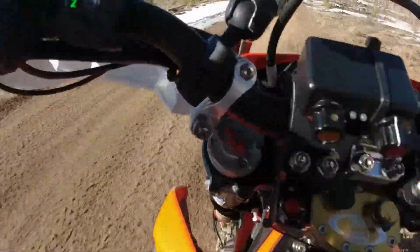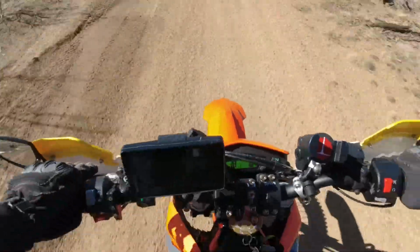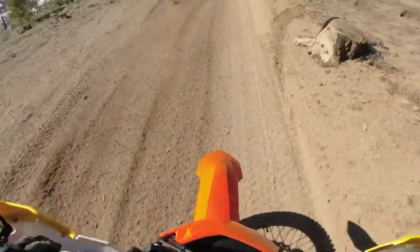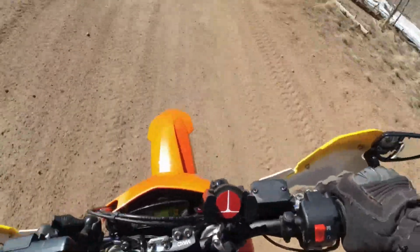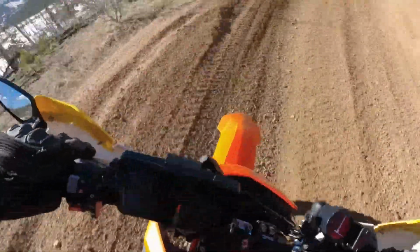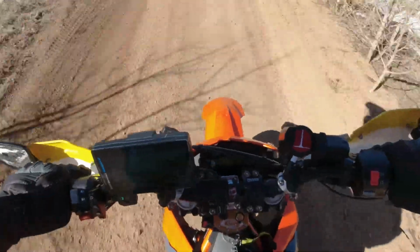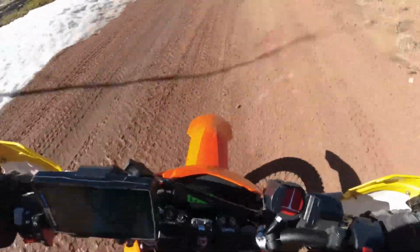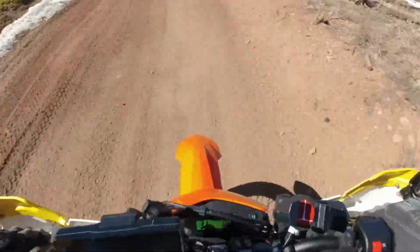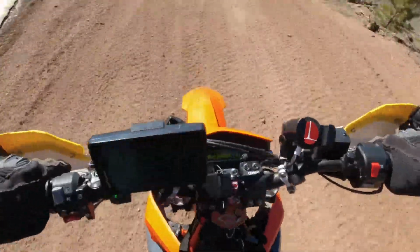Suspension. Tire pressure is probably a little higher, but it works. I think I'm running about 20 up there. Normally I'm going to be running 15. I've got tubeless on here with these wheels. Basically the whole thing is like a 360 degree rim lock.